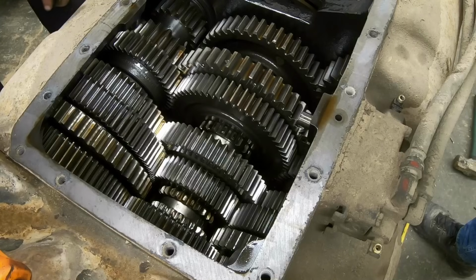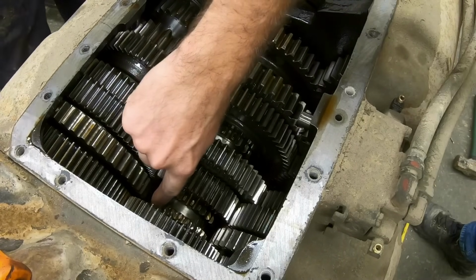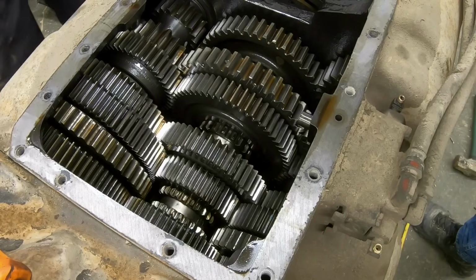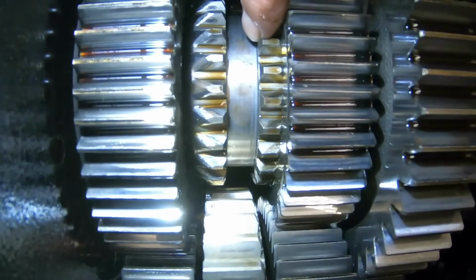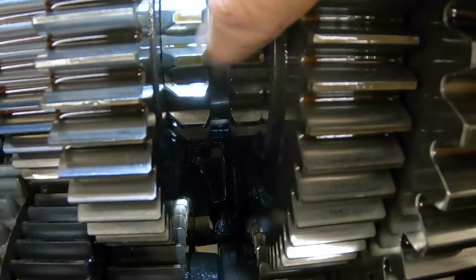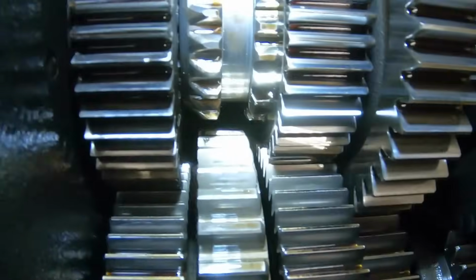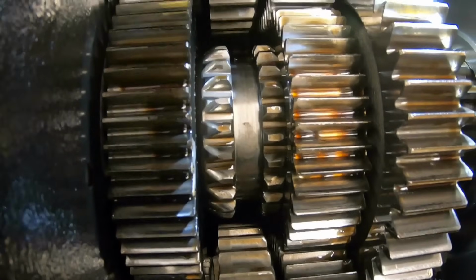You're talking about the angle on it? Yep, right there. Yeah, and you can see it's kind of beveled off a little bit too, rounded off a little bit. That's what it is. So it just doesn't have as much to bite onto. Right. It should be like this. I mean, they're supposed to have a little angle on them. Yeah, but see, this corner's rounded off. See, that should be.